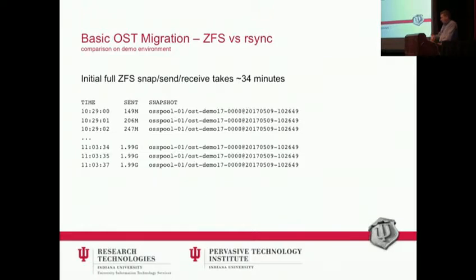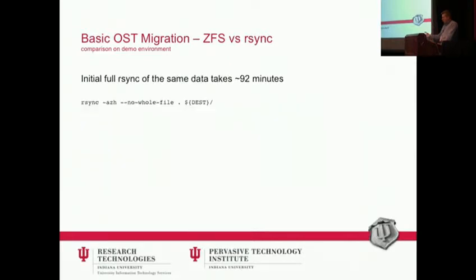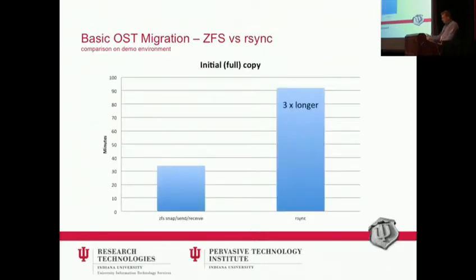We used the exact same source and destination pool, so the same hardware, and we ran an rsync command to compare. This wasn't parallelized, it was just one rsync command. We didn't have a bunch of threads or different clients. As expected, it took rsync a while to compare things and transport that. So our initial findings were that the snap send receive was about 3 times quicker than the rsync method.